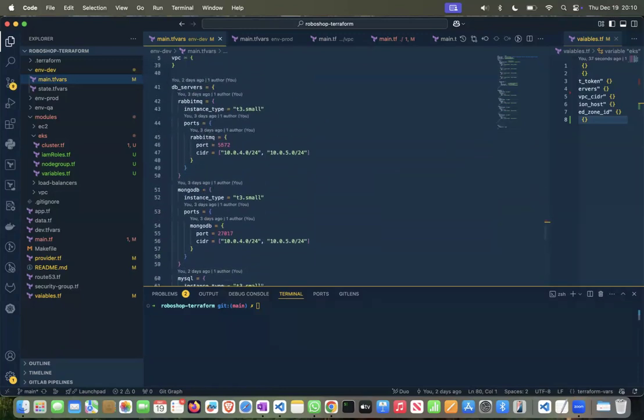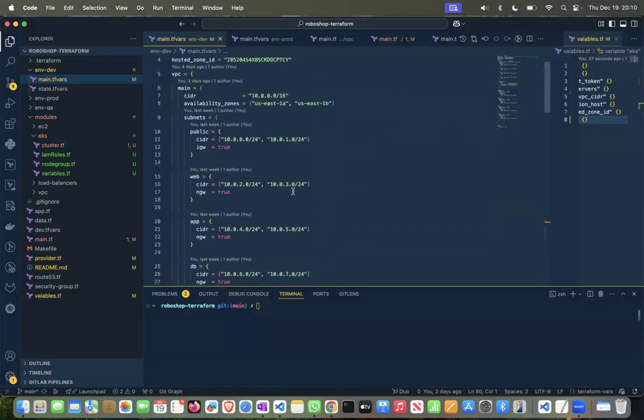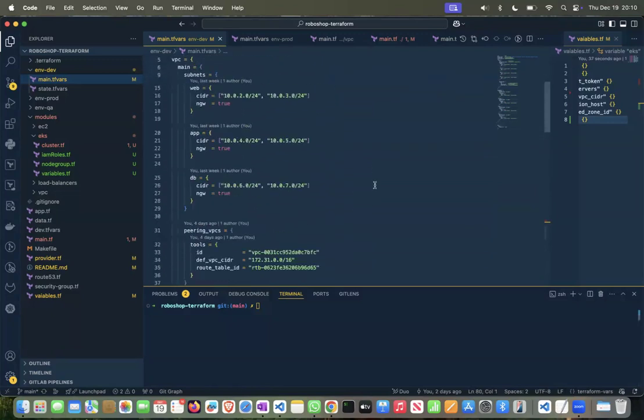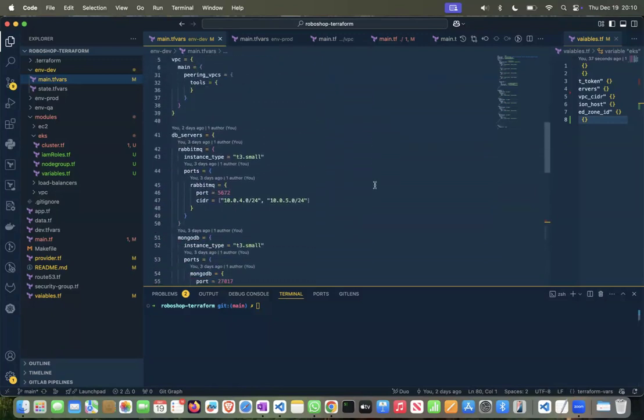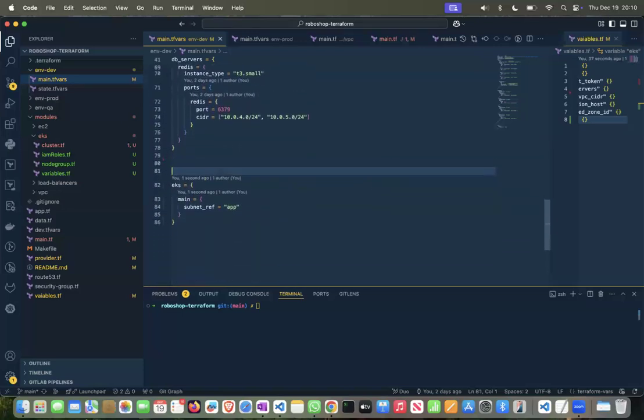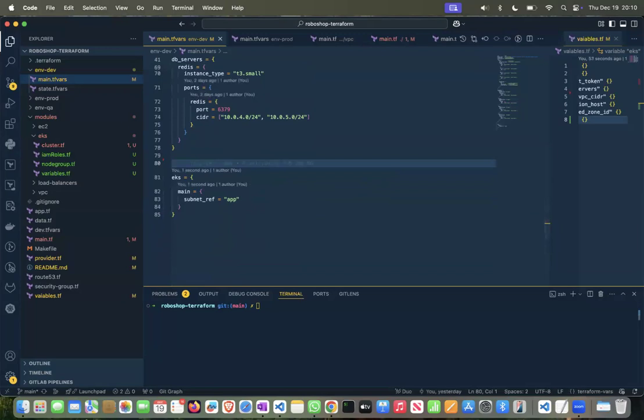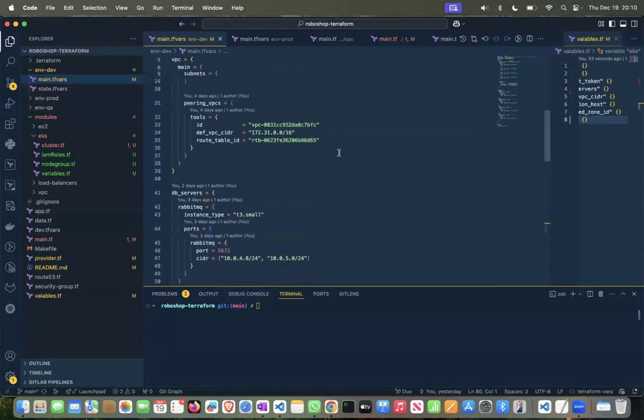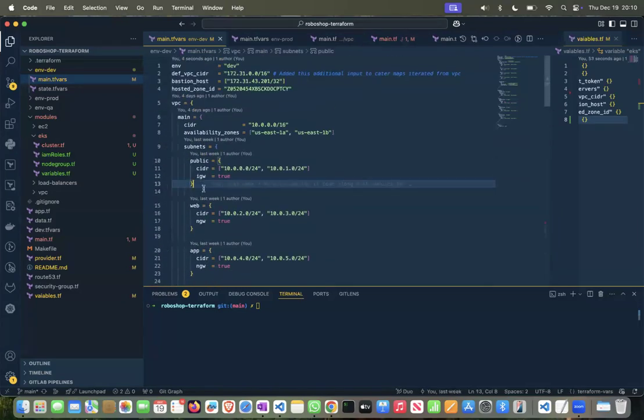What are all needed? Load balancers are also something I don't need. VPC information needed. Peering VPC is needed. DB servers are needed. MongoDB, Redis, and EKS. That's it. Now, again, I don't need this many subnets, by the way. Now I don't need web subnet, but we'll keep it as is. We don't use it, but let's leave it. Let them get provisioned. We don't use it. Okay, done.